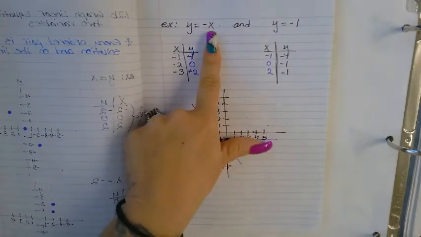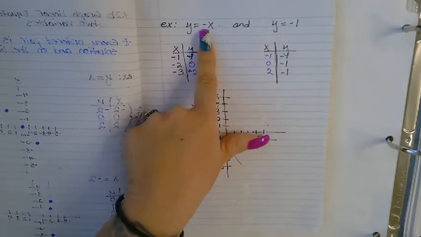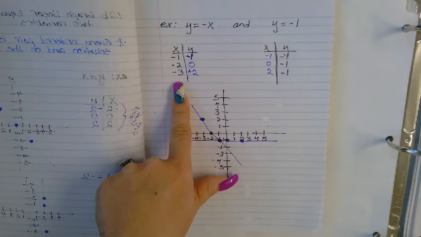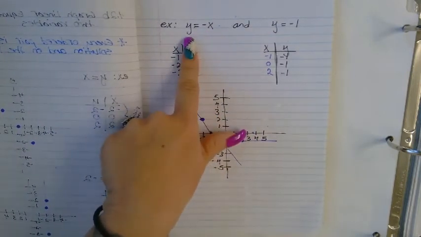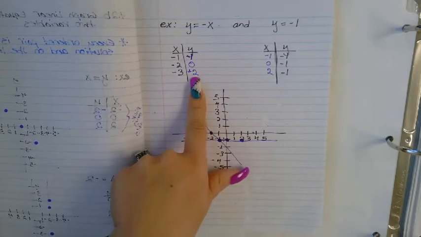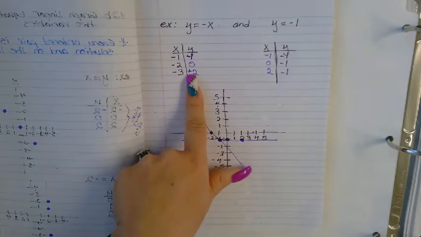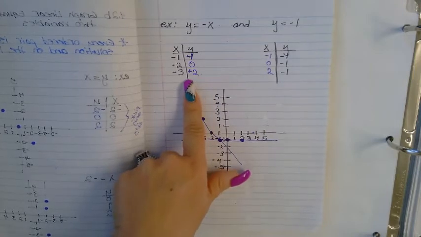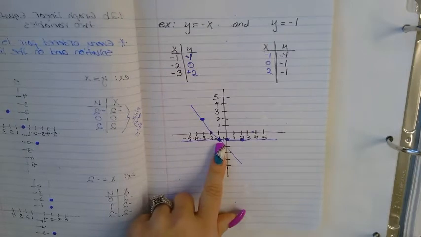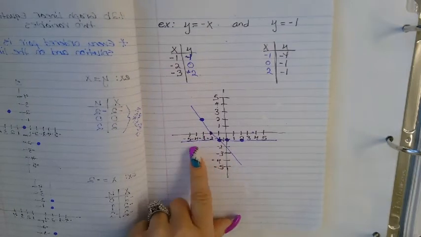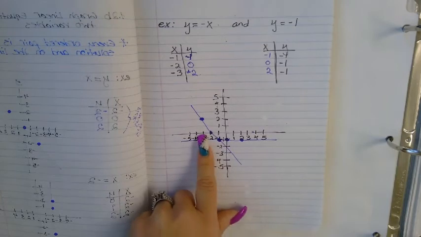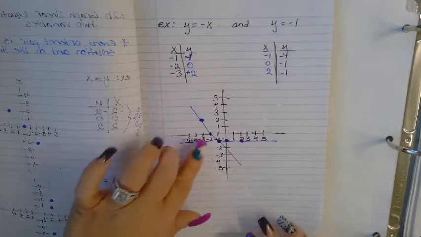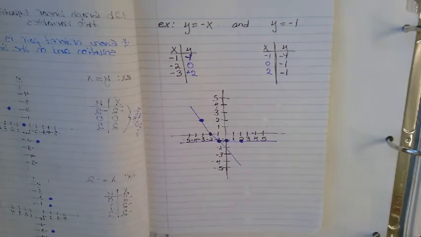Y equals -x. So whatever number we put here is going to be a negative because we have that negative. I just did 1, 2, 3, okay? And it's not giving us a way to solve for y, right? So I picked my own numbers here. So I did -1, 0, and 2. Sorry, I wrote a positive because I changed it from negative to positive. So, all right, and then once I did that, I graphed it. So we had our -1 and -1 point. We had our -2 and 0, and then we had our -3 and 2. And again, like I said, I wrote my graph kind of crooked, so it came out crooked. But if we had graph paper, that would be straight, promise.